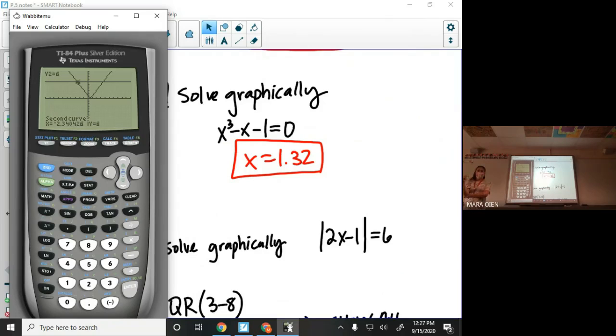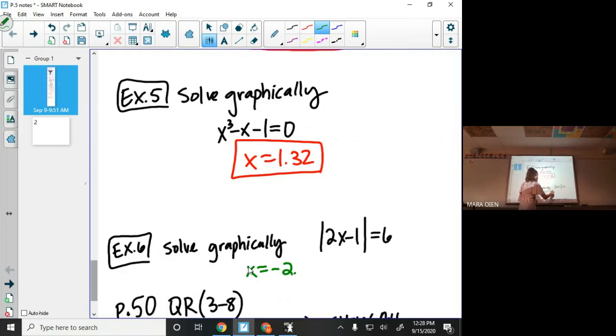And when I hit enter, it's not as easy to see, but it jumped to the next equation. Now see up at the top left of that screen, it says y2. So it's saying, is this the second curve that you want? If you had a third equation in there that you wanted instead, if I hit up or down in this menu, it actually keeps jumping between my 2 equations. So I have to make sure that my second curve is on y2. Hit enter. Do I want to guess? No. And it tells me, oh, it crosses there at negative 2.5. I don't need the y value because we already know that's 6. So I'm going to say x equals negative 2.5.